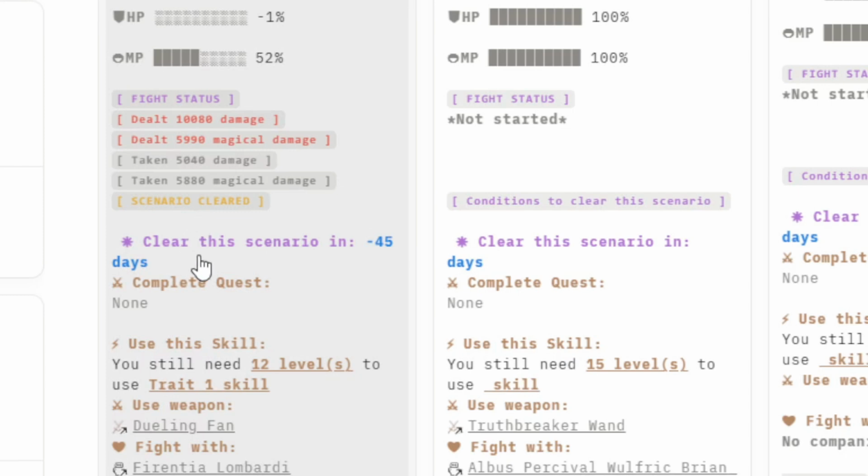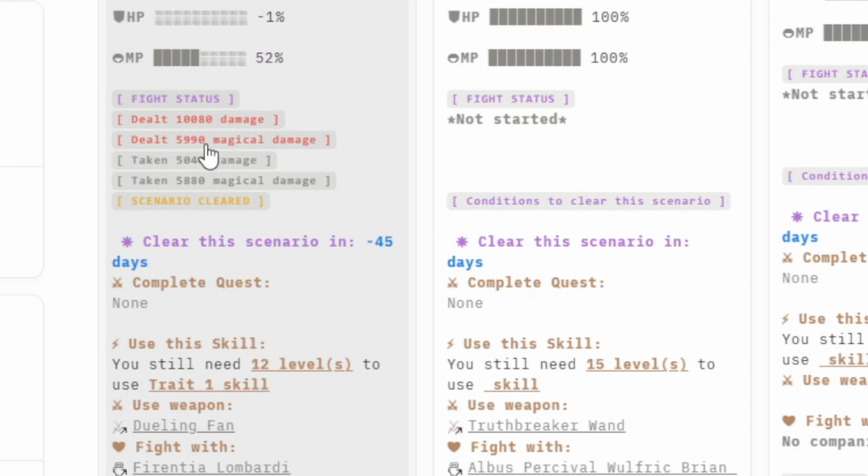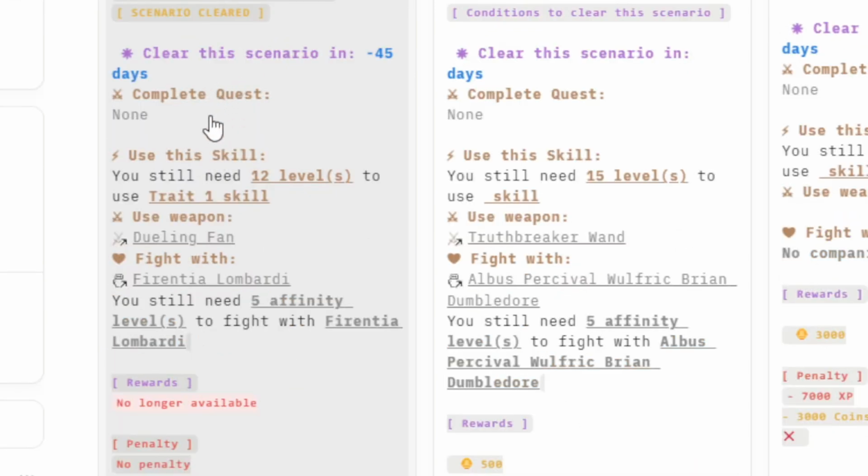And then this will also appear if the scenario is cleared or if it's defeated. Alright, so as you can see, clear the scenario in -4 to 5 days. It's already past deadline. Since it's already cleared, you don't have to take notice of this much. And yeah, you don't actually have to relate a quest to this, but it's very important that, to improve your own productivity, you add a complete quest here, and then skill, weapon, and then fight with your favorite character, so that you can spend time on improving that skill and increasing your affinity with your favorite characters.